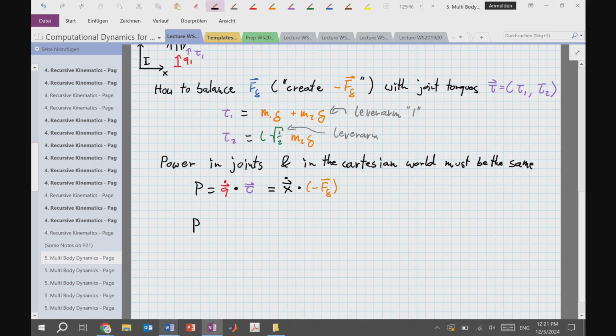I can now go ahead and write that as this dot product, right? This dot product of dual spaces. In general, we talked about, right, there's no dot product with Q with itself, right? Because we wouldn't even know what the units are, but we can define sort of this dot product between dual spaces, between velocities and torques. And in terms of numbers, we would simply write this as Q dot transposed times our motor torques tau.